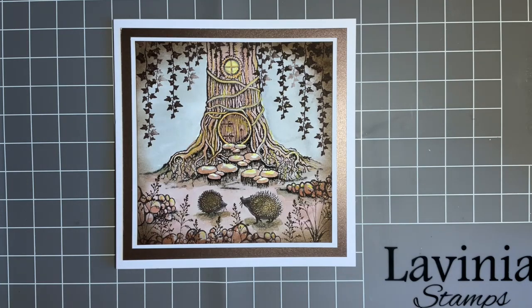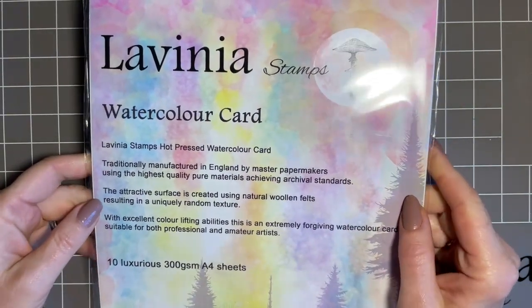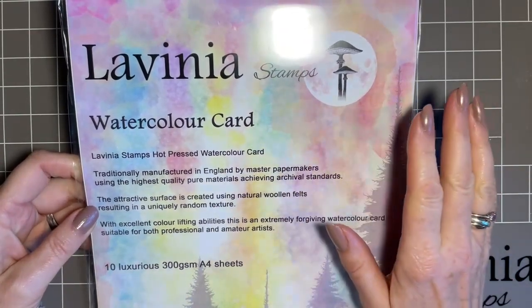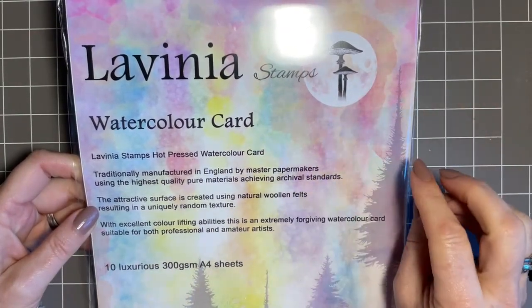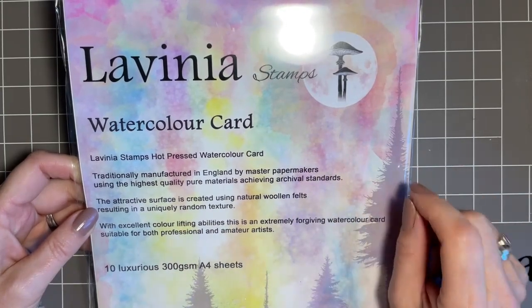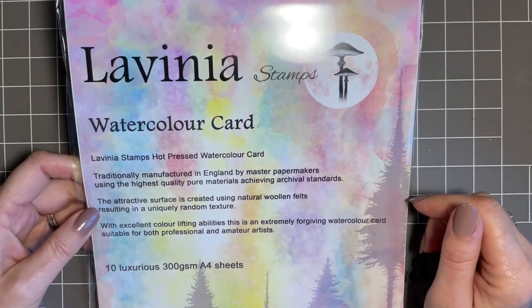And I thought we'd use watercolour card for this. So this is the Lavinia watercolour card. And I've got to be honest, I love watercolour painting. Like I've said before, I'm no good at it. I've never done a course in it. I know nothing about it. I really should find time to learn. That's my bad. I really must. But I just love the idea of it.